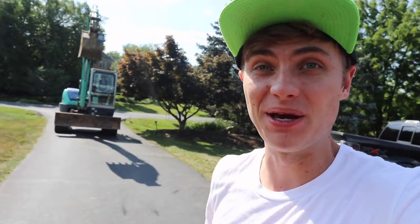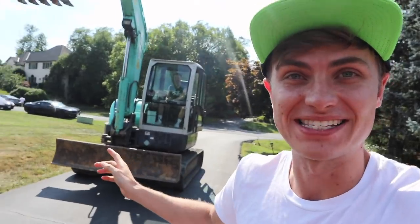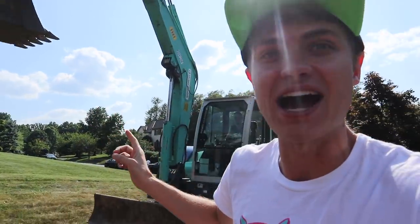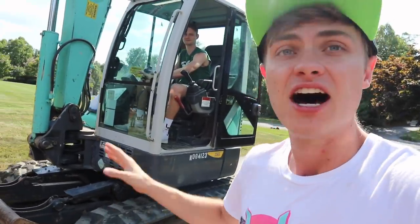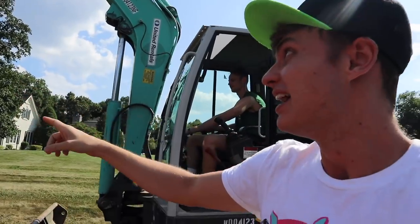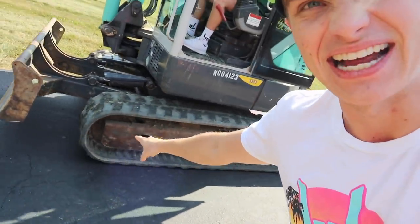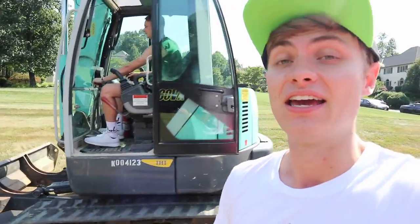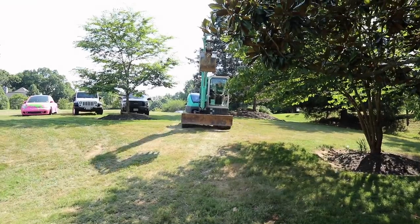Today is gonna be a big one. We got a new big machine behind me, and I think this is what it's gonna take to open that safe. Look at this thing. It is absolutely huge. This thing weighs 25,000 pounds of hydraulic power. It's got a huge bucket on the front with teeth, and I think this is gonna have crushing power, prying power, and we are gonna be able to get this safe open. I mean, it's like a tank. It's got tank treads. This thing is super awesome. I think it's just what we need.